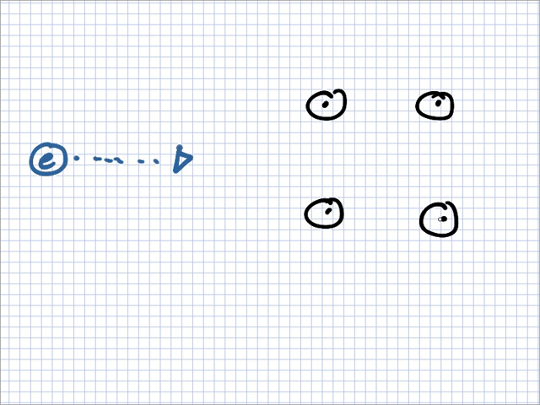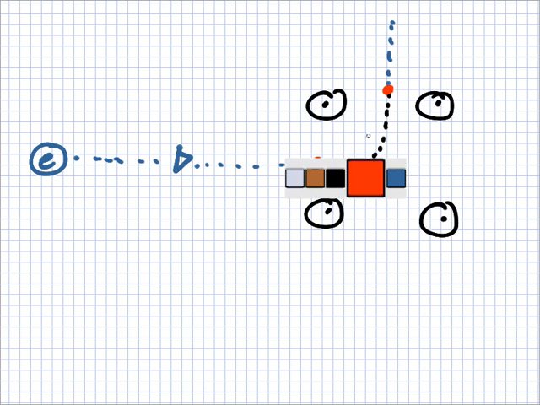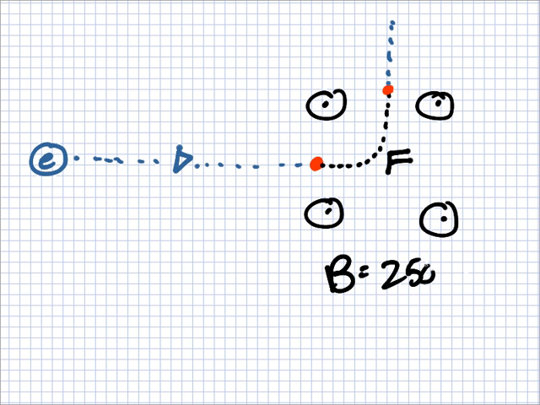So it means the force will be up. So it'll come along here, enters the field right here, and it'll actually cause it to move up. And it'll actually leave the field up here. And while it's in the field, there's a force. Now let's write down some information. The B is 250 millitesla, and the V, the velocity, is 1/10 the speed of light. 3 by 10 to the 8, so this will actually be 3 by 10 to the 7.